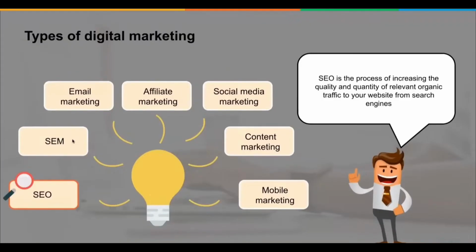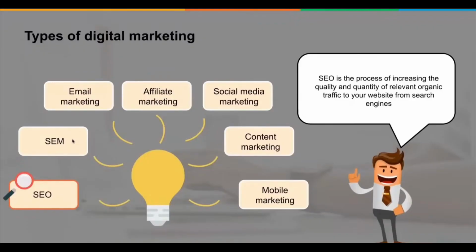And to me, that's basically increasing the quality and quantity of relevant organic traffic on the search engines, including Google. So depending on where you're located in the US market, Google has a large market share. So you want your pages on your website to be found and clicked on organically. And so that means if somebody types in a keyword, you want that relevant page to show up first on Google so somebody can click on that link. Okay, and we know that millions of people, specifically in the US, but worldwide, use search on a daily basis. So if you're ranking for those relevant keywords, you can imagine how much traffic you can get.